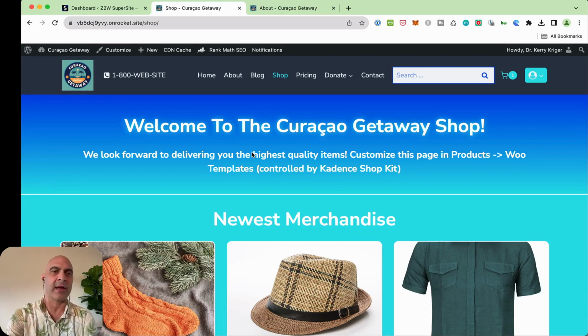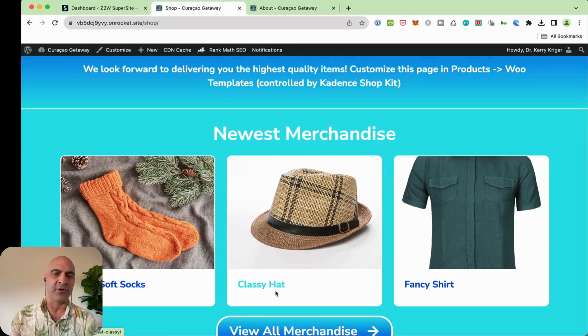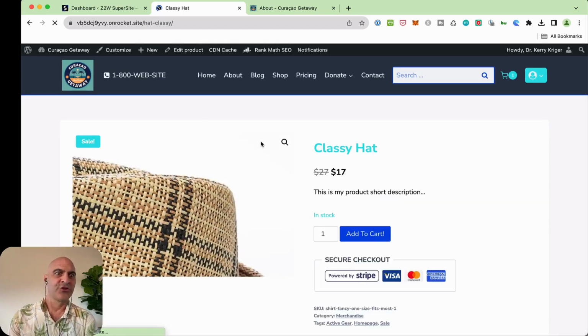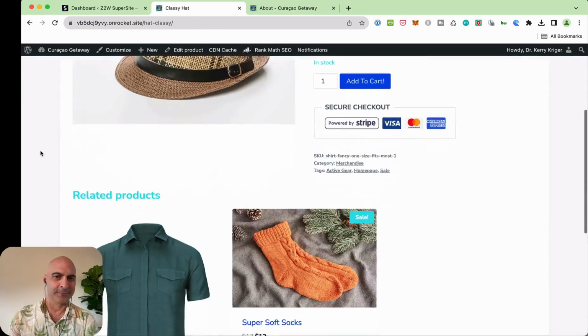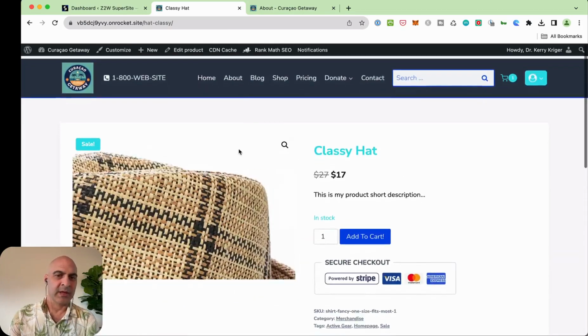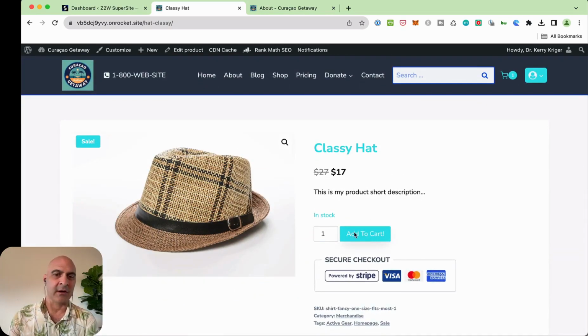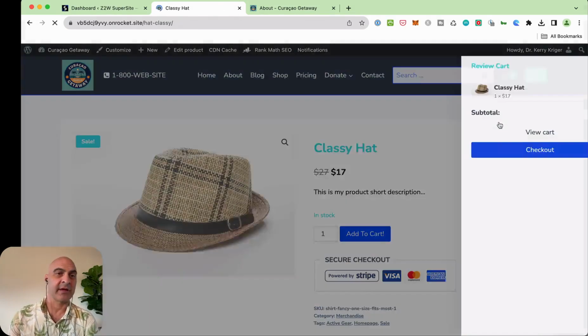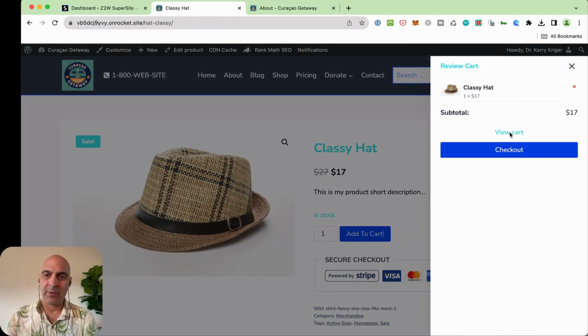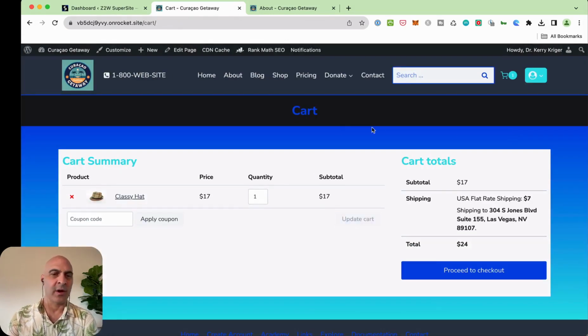Connect this to your Stripe payment processing account and put up your own product. Put in a photo. Put in your price, description of your product. Let's just check out what this looks like, because it took on all of our tropical colors. And then you start selling. Add to cart. Let's even just see what the cart looks like. Yeah, we could view the entire cart if we wanted to. Nice and tropical looking.